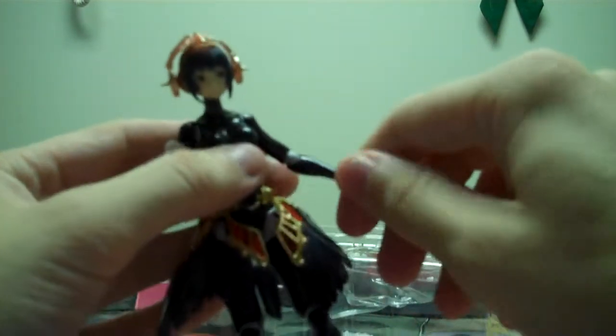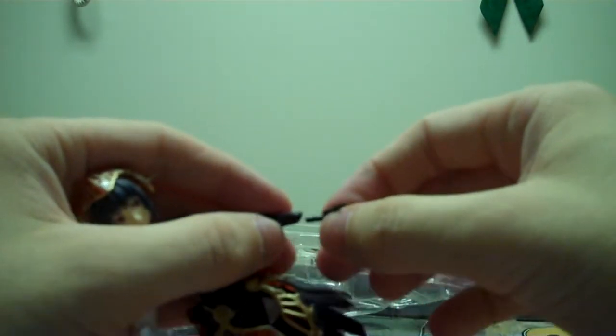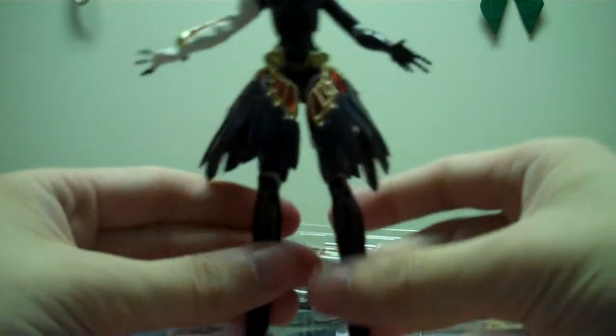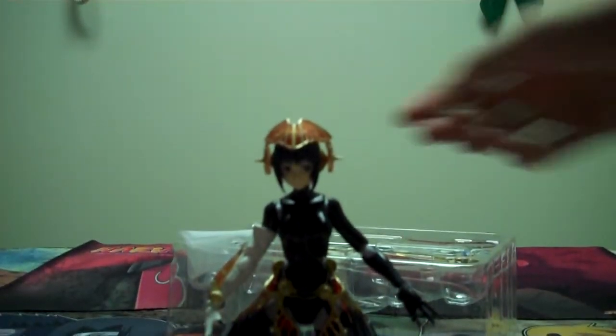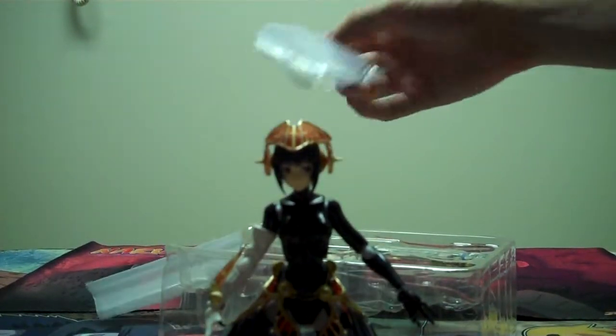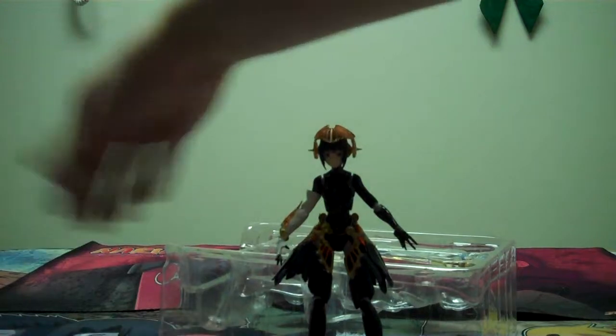Same thing with Aigis and all the Figma. She has removable hands, sort of like that. So she gets her set of hands. Her face also comes off too, so you can give her more expressions. She's got the same ice skate things, as well as her own stand. So here's her extra hands, as well as the stand that she comes in. It's all wrapped in plastic. The rest of the stand.